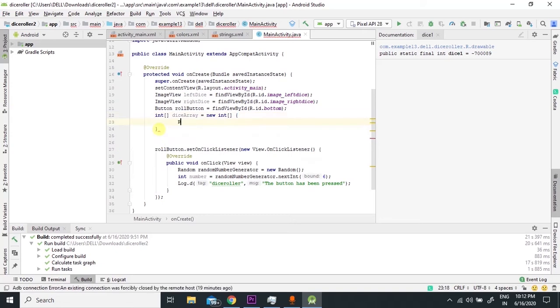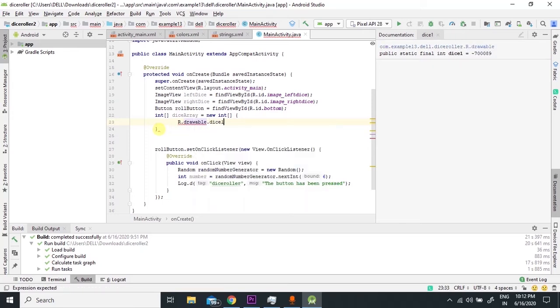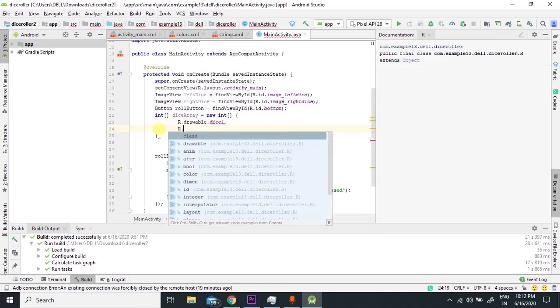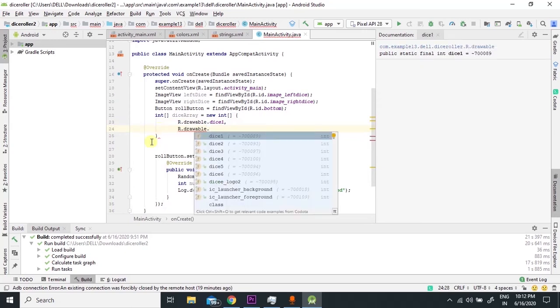So type in R.drawable, because the images are in the drawable folder, dot dice1, and comma, then again R.drawable dot the second dice image.